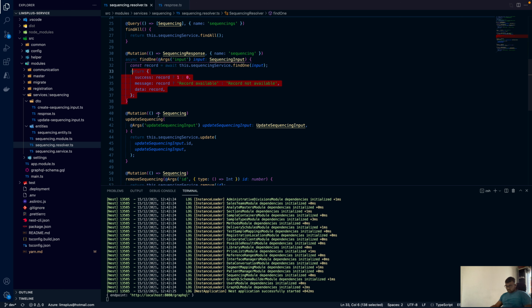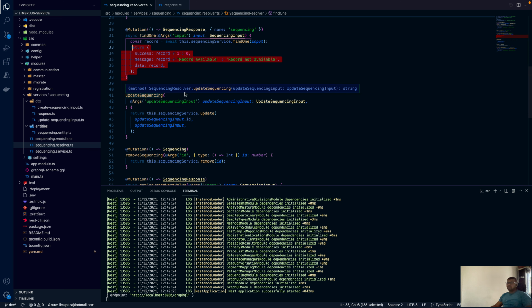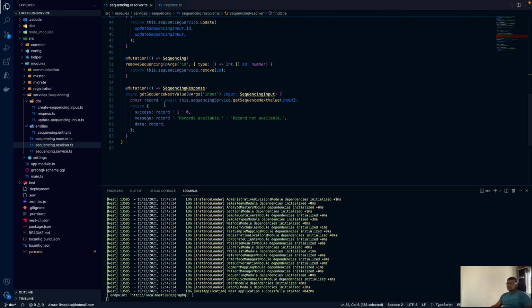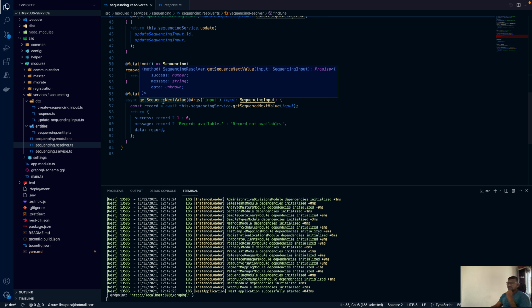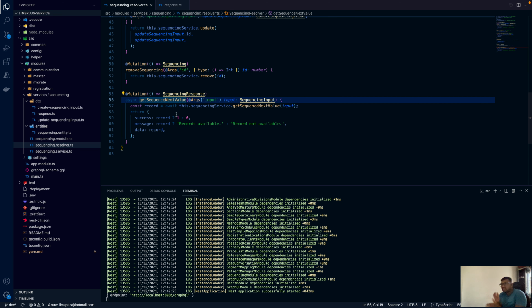Third is get sequence next value. Here also it is a mutation with sequence response, and the input is a sequence input. Inside the service, I create another service, get sequence next value.